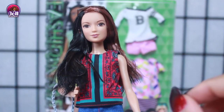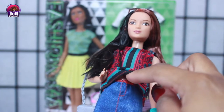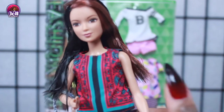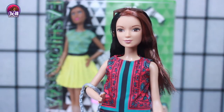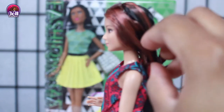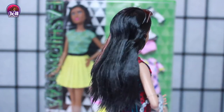And as I said, this was an Amazon warehouse deal doll. You can see her skirt. I do like the detail on the skirt with the red stitching. That's pretty cute. I love this top. I love all her clothes. That's one of the main reasons I wanted this doll. Also, I wanted her because she's a brunette, and I really don't have brunettes. But now that I've had her, I'm realizing that she has like two tones. So she kind of has the brown going on, but then she also has the black.